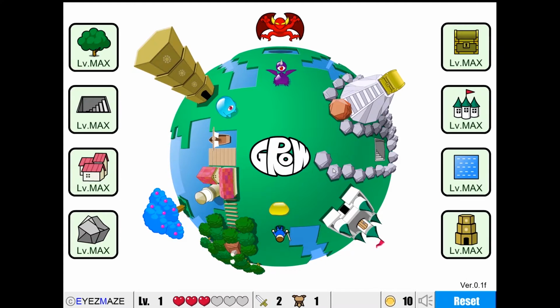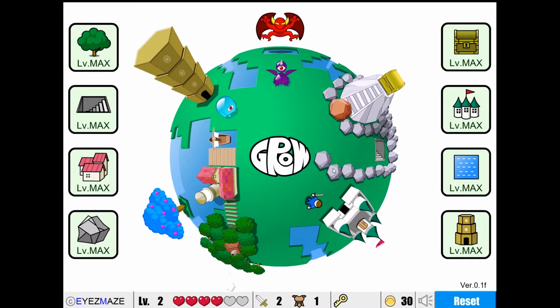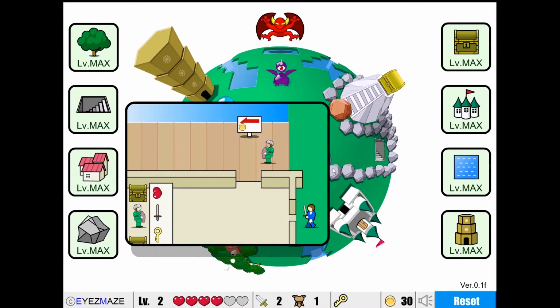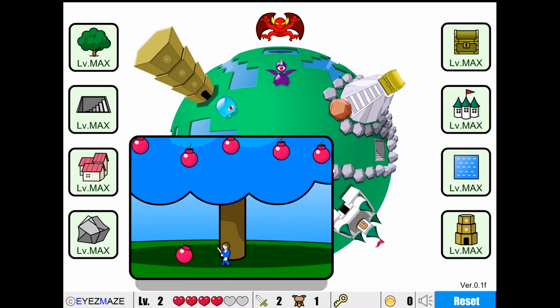So we get a sword nice and early. We don't have to buy it from the village, which is excellent. Now we can take out that enemy without any damage and get an extra heart into the bargain. Very nice. Pay the ferryman and head over to the island, where we get the giant bomb fruit.